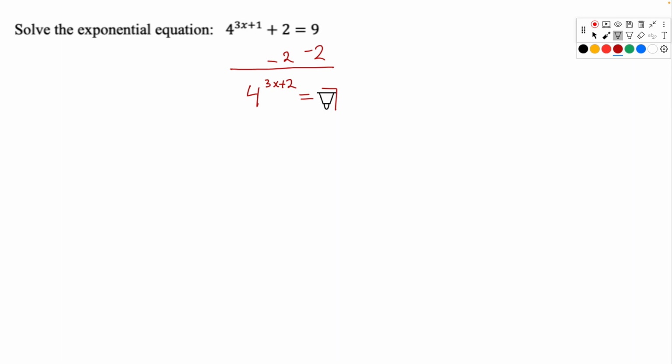Did I? Wouldn't it be 4 to the 3x plus 1? Thank you. See, those are the types of errors. Oh, it's 3x plus 1. You'll even see on some of my videos, and sometimes I don't get a chance to go back and change them, but I make copy errors. Because see, I saw this 2 instead of that 1. So thanks. Don't let me get too far. And that's what you'll find, and those are the frustrating ones, because you know you did everything else right, but you're not getting the right answer, and then you think, I must be really blowing it. No, I just copied down something wrong. What do I do next?